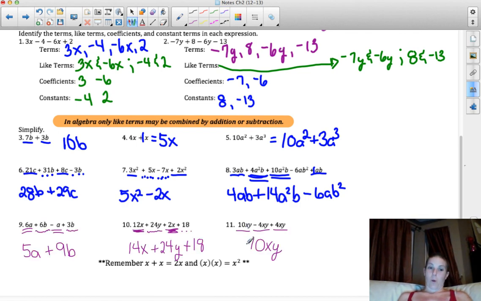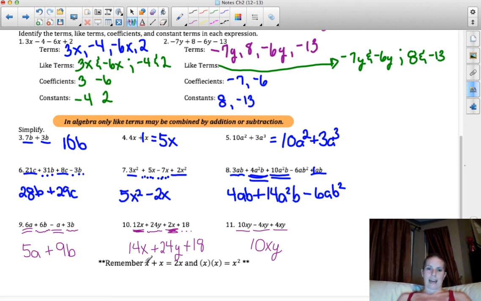Okay, hopefully you're back and now you're ready to check over your work. How did you do with your like terms? Did you end up with 2 terms in number 9, 3 terms in number 10, and only 1 term in number 11? If you didn't, then maybe you should make some time and make sure that you're practicing in class on this like terms portion, because it's probably the hardest one.